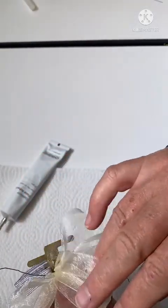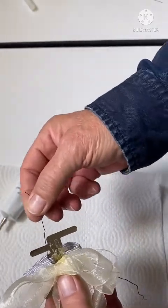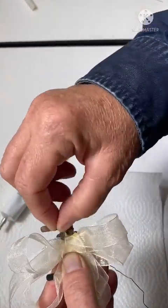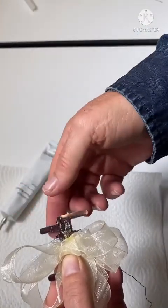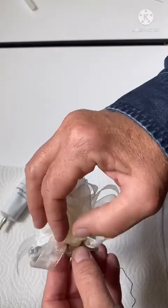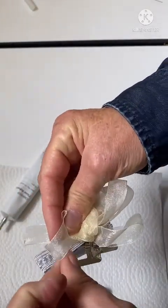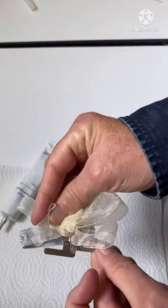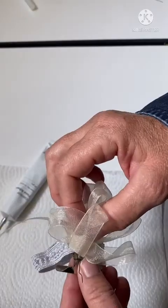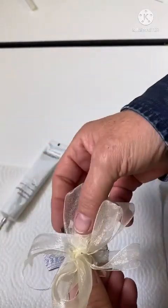and then we're going to lift up the little loops, and we're going to wrap the wire around here with the pointy part facing up, because you don't want that to stick into anybody. Come over to this side and do that same wrap. Again, the reason we're doing this, I don't always do this with hot glue because it holds better, but with the cold glue that takes so long to dry, we're going to do that.